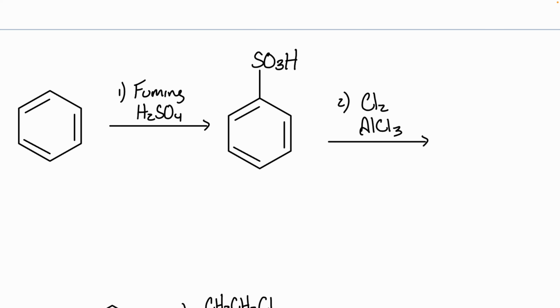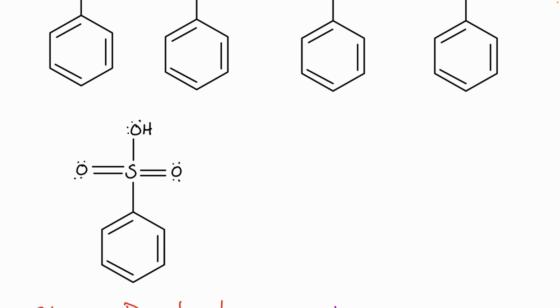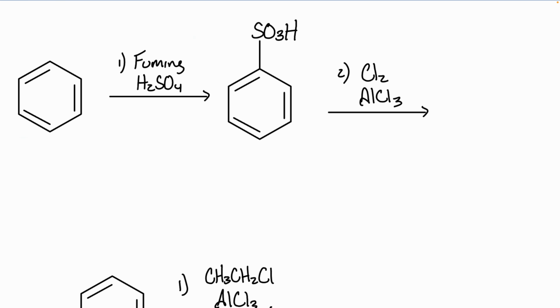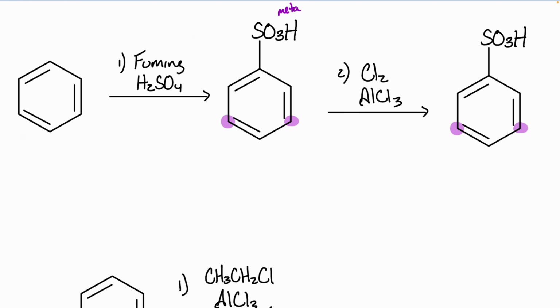Okay, is this an ortho-para or a meta-director? Meta-director, that's our sulfonic acid group. I wrote it in that condensed form down there. That's our sulfonic acid group. So this is a meta-director, which means I'm going to put the chlorine on one of these meta positions here. All right, so that's the name of the game here.